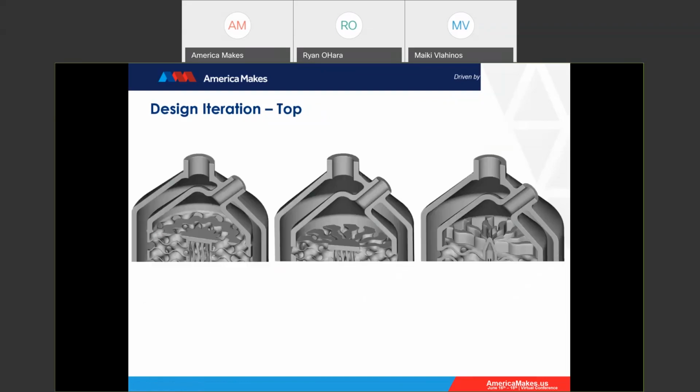The next little bit of design iterations that we looked at were surrounding the exit of the fuel from that heat exchanger core. Again, the original design is on the left, and in this particular case, we had circumferential vanes for that fuel to exit from.